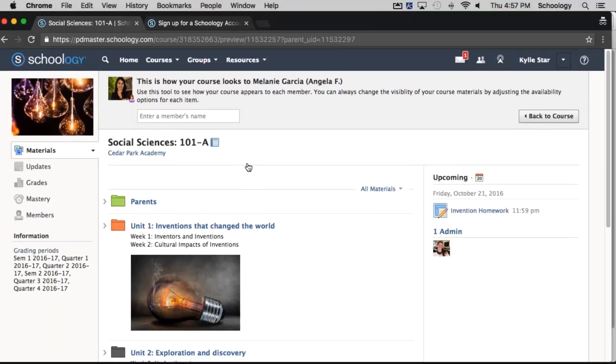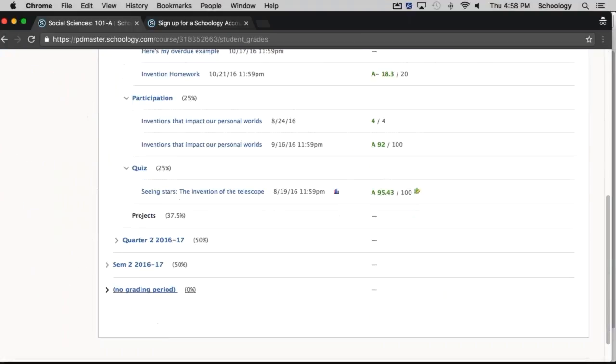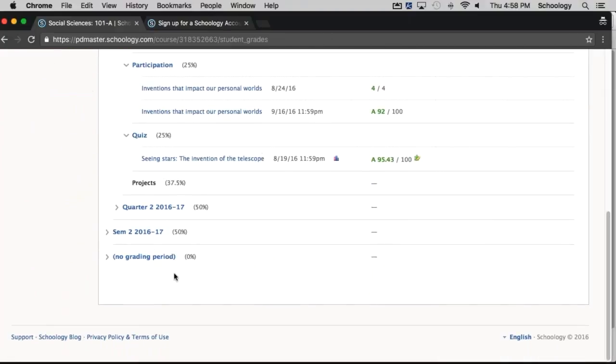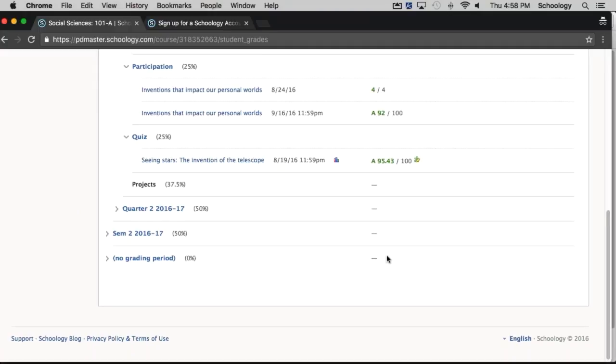This not only is terrific for just troubleshooting things, but it also allows me to load up Schoology like this at a parent-teacher conference and show Melanie Angela's work from the exact same view Melanie would see. So I don't accidentally show submissions from other students while just trying to get to her work. Good way to go. And the grades, all of that will respect my settings. So notice I have individual grades here in the grade report, but there's no final grade because in the gradebook settings, we turned off the final grades earlier in this presentation.